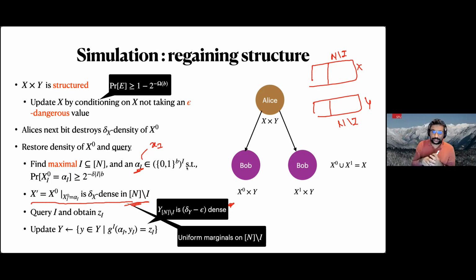So the interesting thing is that if you look at a particular rectangle XY that is structured, the bad x's, which are these dangerous x's, are a tiny fraction, right? They are only 1 over poly of the whole thing because of the earlier lemma. So the probability that your simulation would have gone into one of them, because your simulation is always sampling X uniformly at random, is only 1 over poly. So that is something you're adding to the error.